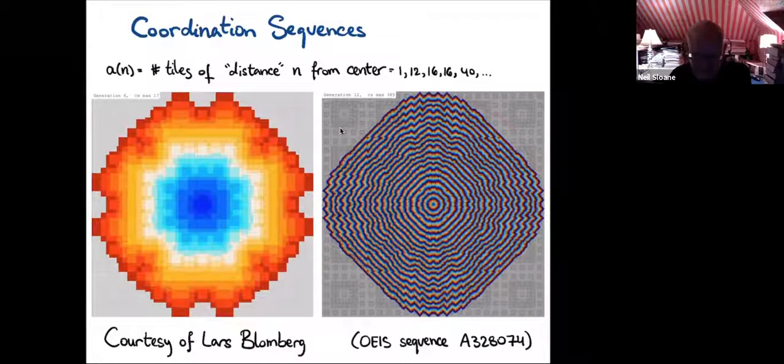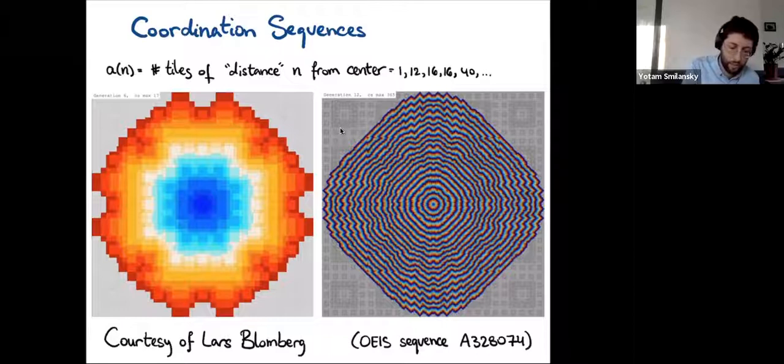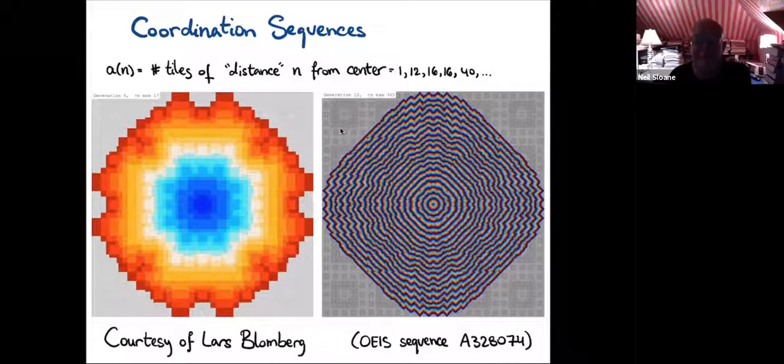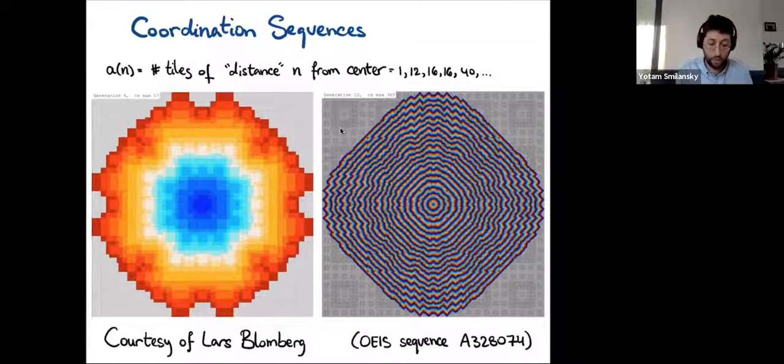But I think this is lovely. And we can really see, so this is for the sixth generation and this is for the 12th generation. Very nice. Yeah. Well, thanks to you. I didn't know about coordination sequences before, and I still have no answers, but it's just some more nice questions to ask. Yeah. Okay. So this is the construction.